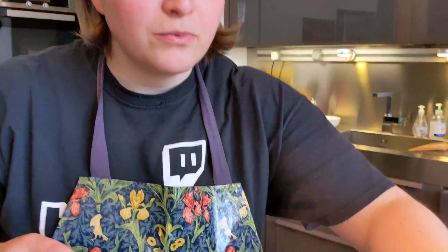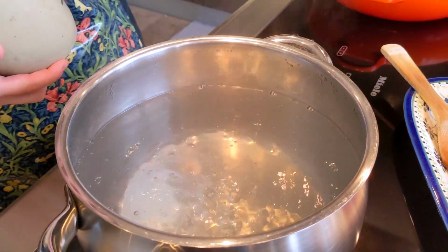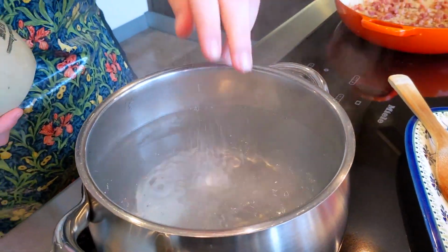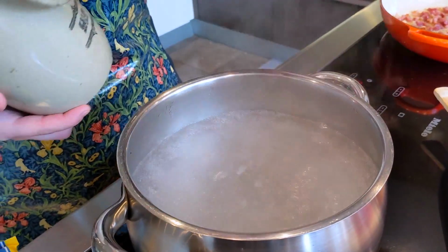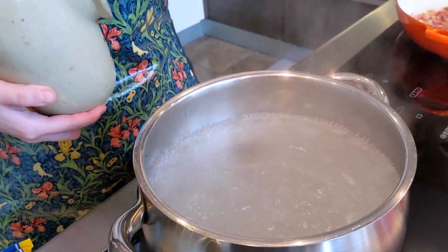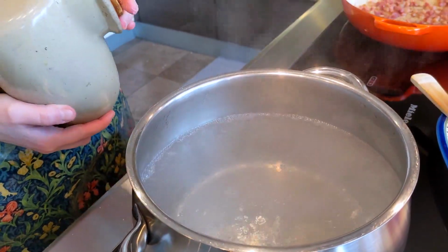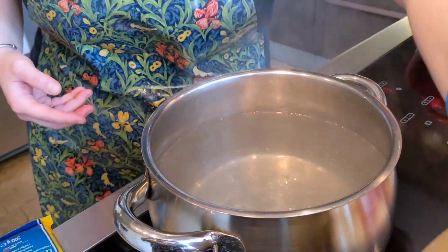My water is boiling. So when you cook pasta, as usual, salt your water when the water is boiling. And we want it to taste like the sea. So I'm putting a little bit more. And wait for it to boil vigorously again.